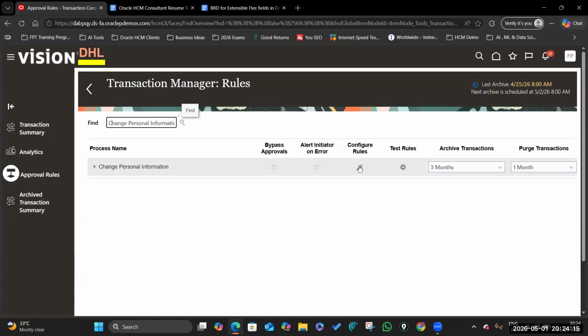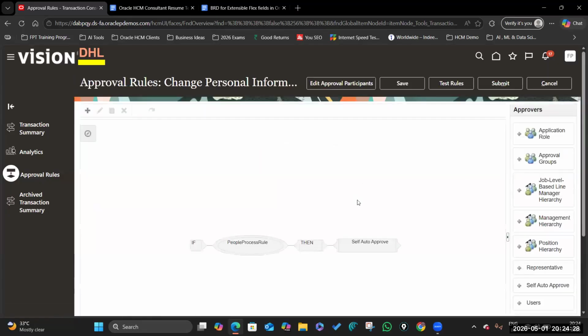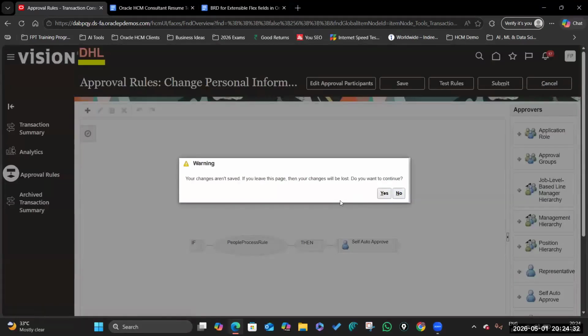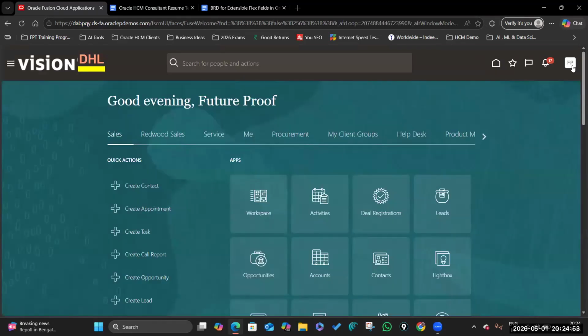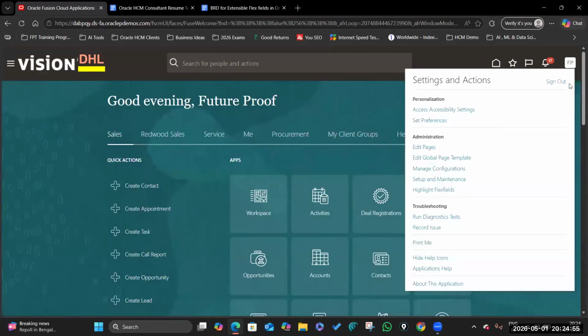I think here it was self auto approve. Self auto approve is there. That's why it got approved automatically after 2-3 minutes. Anyhow, I just want to bypass this one. If you want to add any kind of information here, just come here for practice purposes, come here and do the bypass. Okay. Now go to home button. Now go to logout and check the Mitch Cooper.